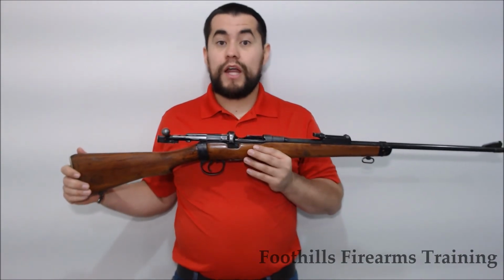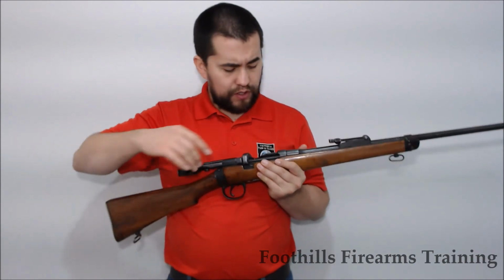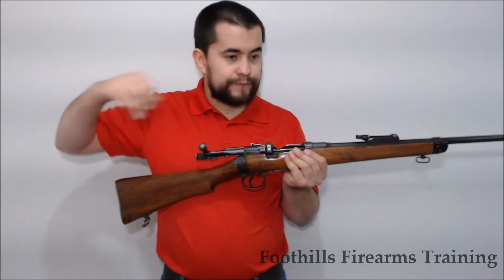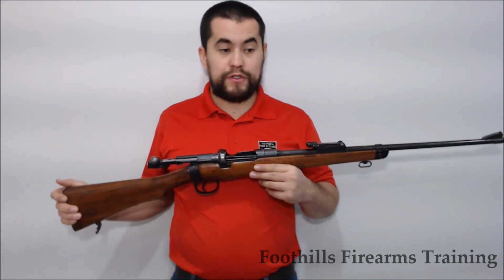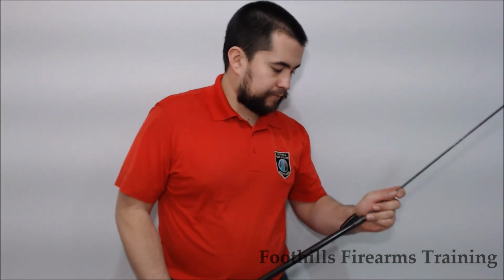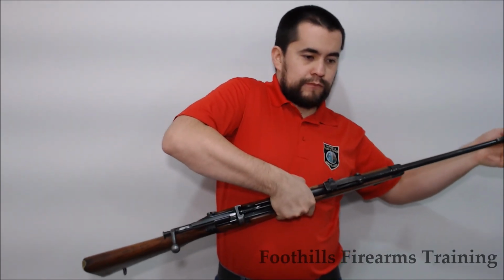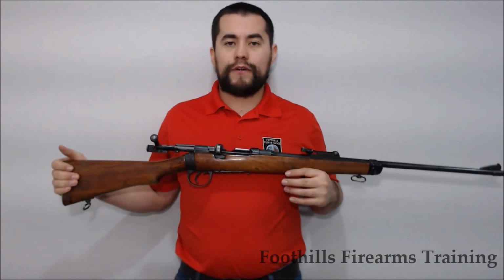And we're going to continue with our accident proof. We're going to point it in the safest available direction. We've just removed the ammunition. Again, we can check the top of the magazine to do that. We are going to observe the chamber, or better yet, take a feel at it. We're going to verify the feeding path. Again, just look directly into the action and see if there's any ammunition in it. And last but not least, check the bore. This firearm has now been proven safe.